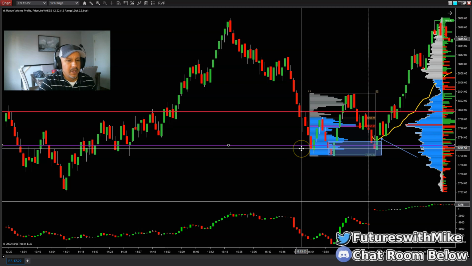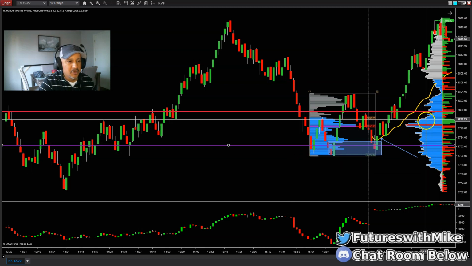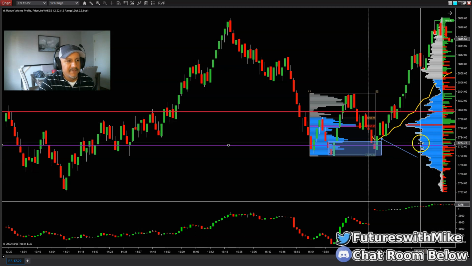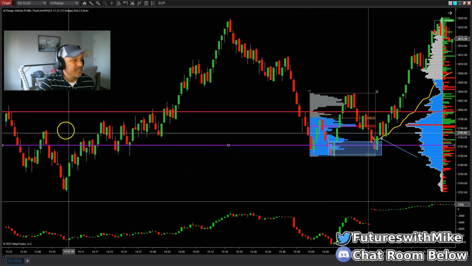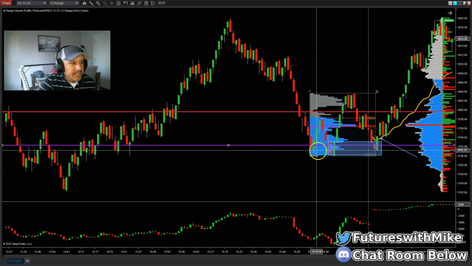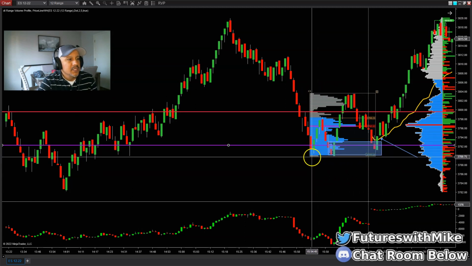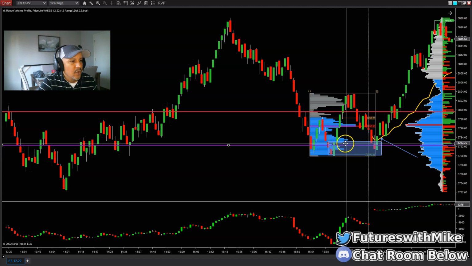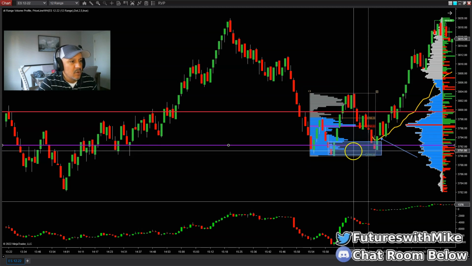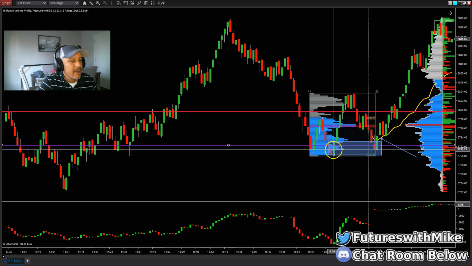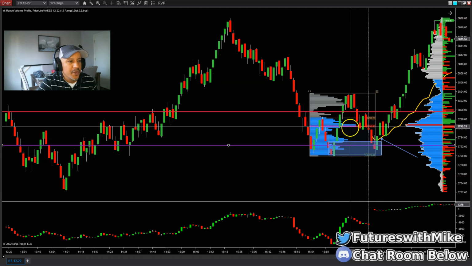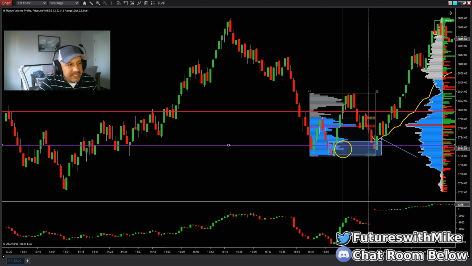If you want to zoom in on just one specific area and not pay attention to this accumulated volume area over here, which takes into consideration everything over here as well, all I'm interested in is this little zone right here, everything inside the box, okay? So price pushes up, pulls back. Where is it in relation to the zone when it pulls back? Right here at the bottom edge is a high volume area. This is the mean area, or you can take it back up to here.